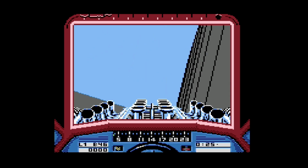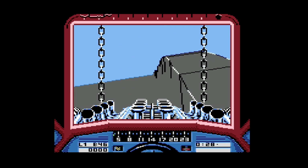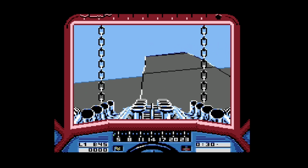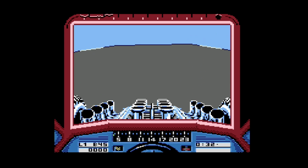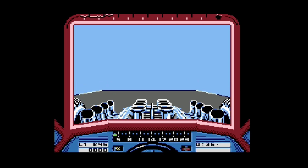But yeah, that's a quick look at Stunt Car Racer 2018 homebrew, and I think it's absolutely superb what they've done. Technical achievement, absolutely. Just remember it only runs on 130XE models because of the RAM requirements.